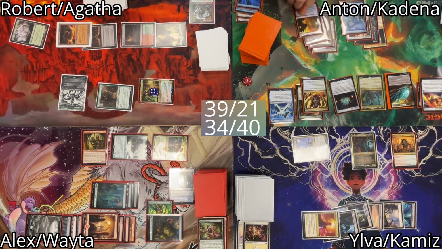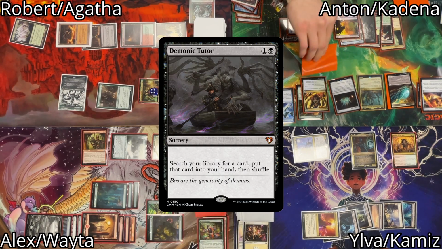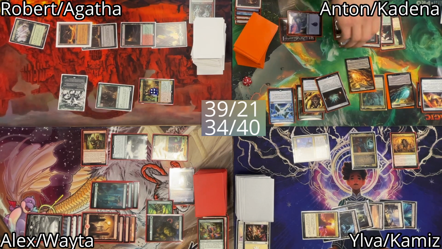so Anton untaps, he draws for his turn, he plays a land, then he taps 2 mana to cast Demonic Tutor. He finds a card to his hand, plays his first free morph in this game, that triggers his trail, so he finds another basic to hand and draws a card from Kadena.